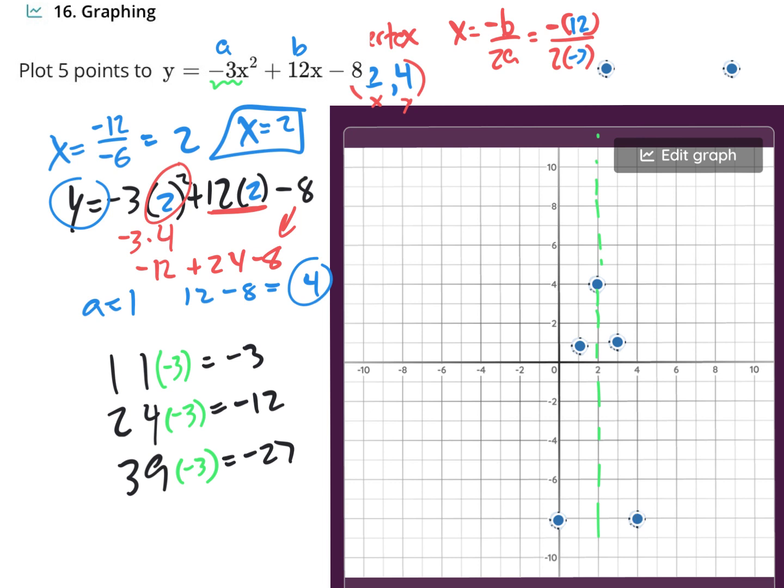You get to right there. If you went back to the vertex and went 3 over, not 9 up, but 3 over 27 down, you're off the graph. So that's why it's only asking for 5 points. You got 1, 2, 3, 4, 5, 5 points. Of course, if you were graphing this on paper, you would draw your narrow parabola like that with arrows on it.